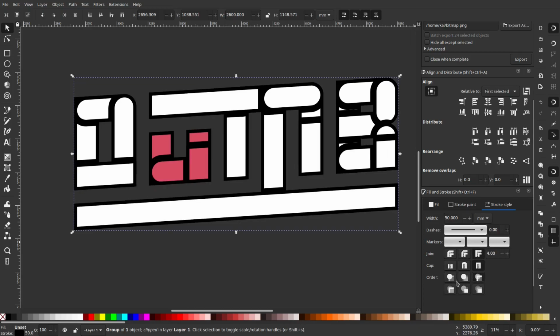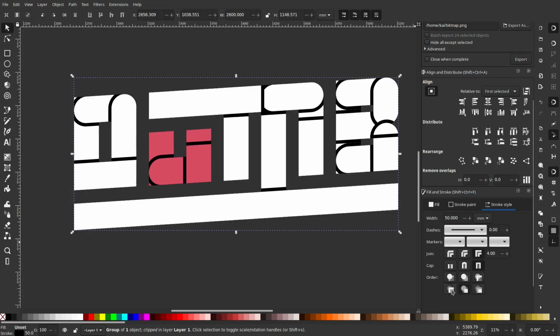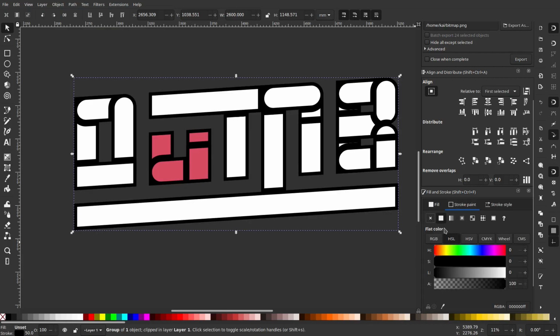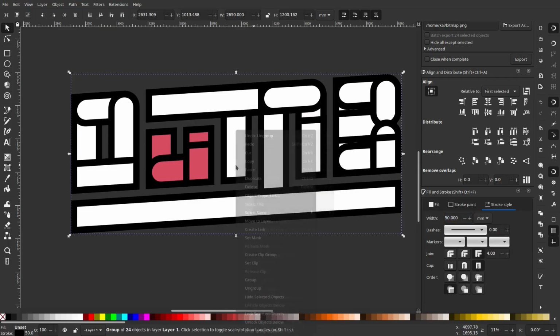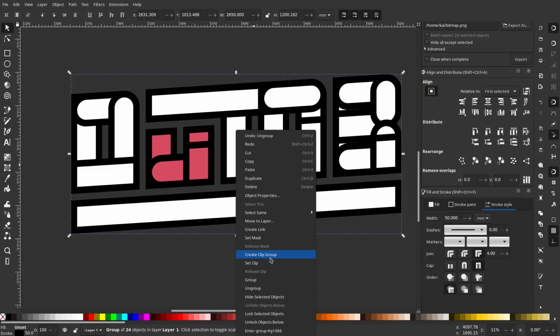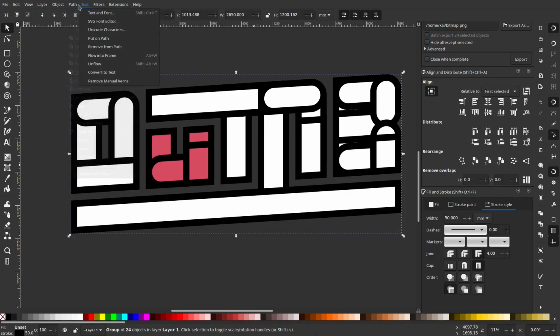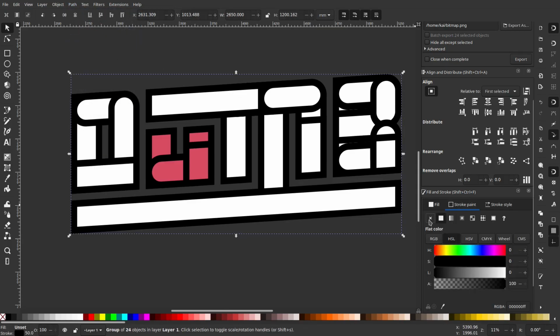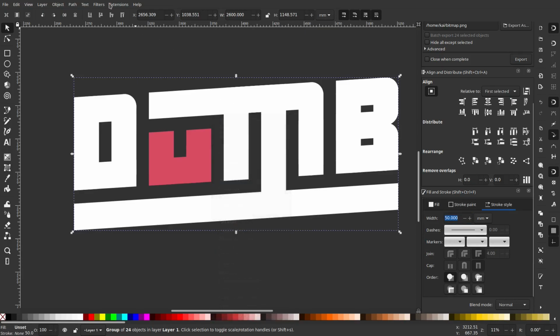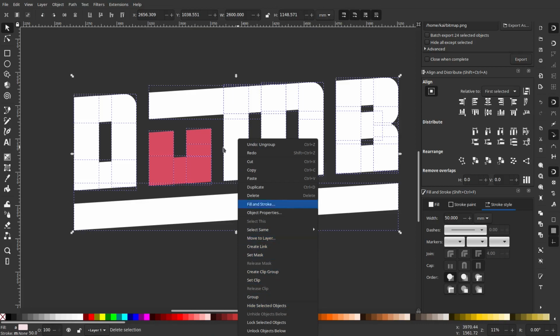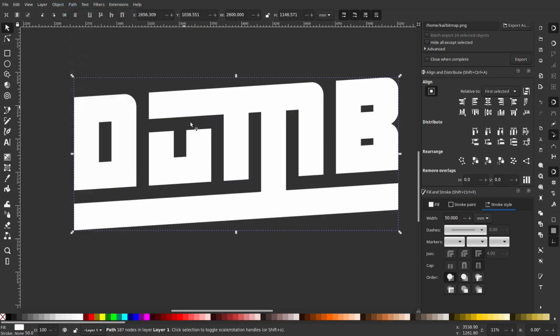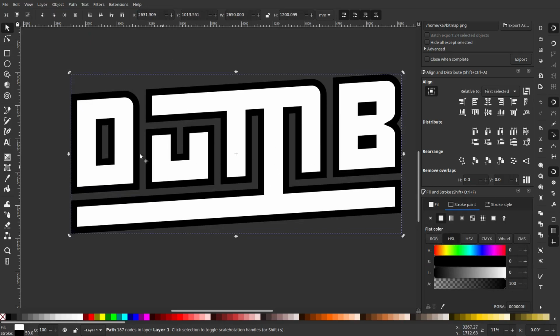But yeah, this is an ongoing issue with me. For now we will take our time. Ungroup that real quick. If I were to join everything together like this and then get rid of the strokes, it still would do the same thing. So let's ungroup, and then we will union. As you can see, it gets rid of the red. But if I also go to stroke paint, it works. So that's the issue there.